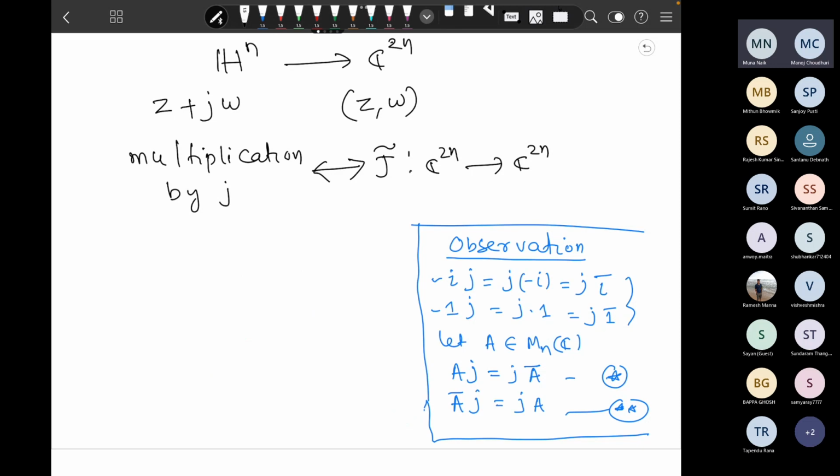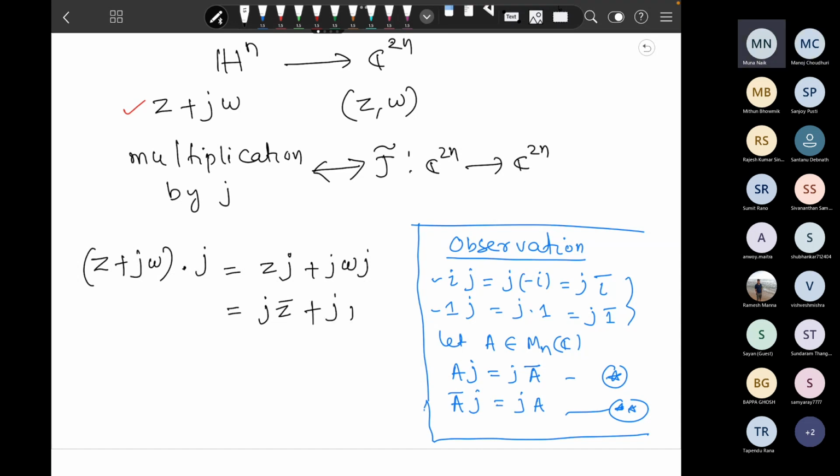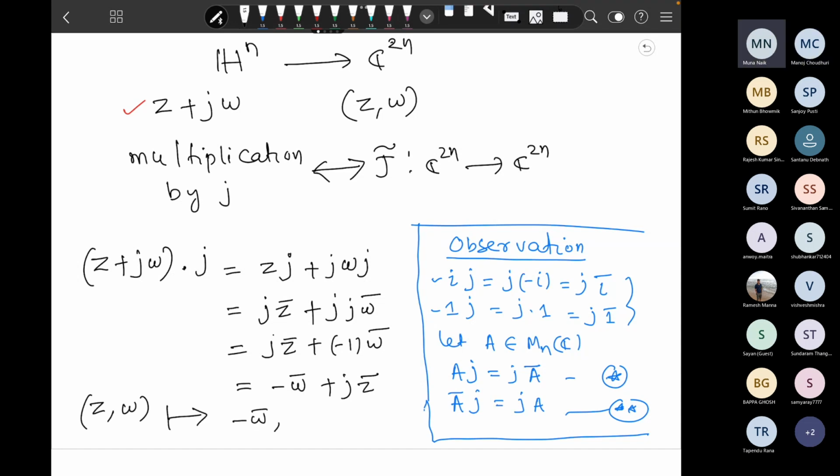Okay. So what is J tilde? I will make this J of JW, okay, and write multiplication by J. First I write this JZ, so JWJ. But I need to write this in the form J, something like this. So that this will give you J Z bar using this star. Now this is J ZW bar using this star. So this is J Z bar and J square is equal to -1. This is minus W bar plus J bar. So J tilde, this is the map, J tilde: JW going to minus W bar Z bar.